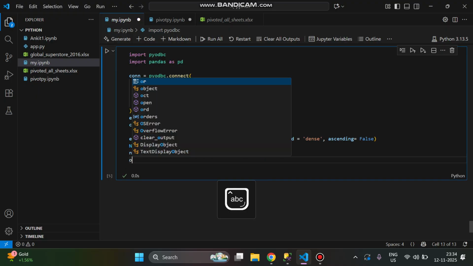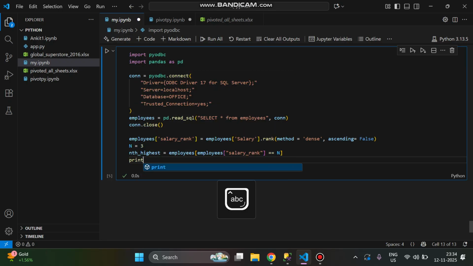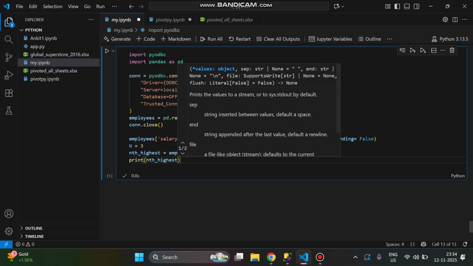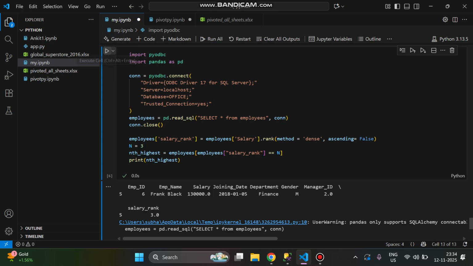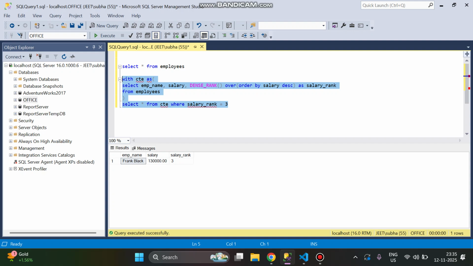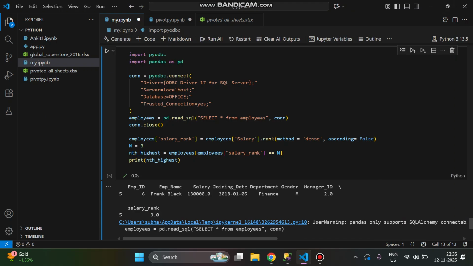So if I print nth highest, then what I'm getting here, you can see, I was using 4, so I'll use 3. This person is getting the third highest salary. Like this we can convert SQL queries into Python.